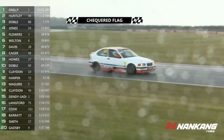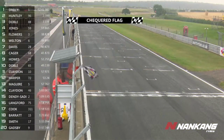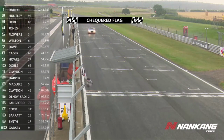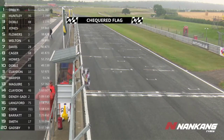They'd be glad just to make the flag, rather than just to get it back in one piece, let alone make the flag. Goodness me, so many drivers fell foul there, and it's really no one's fault at all. It's just simply the weather conditions caught everyone out with the sudden downpour, and suddenly everyone's scrabbling for grip. It's one of those situations that a driver never wants to be in, where the track gets increasingly wetter and wetter by the corner, and the conditions are never the same compared to when you found them a lap ago.